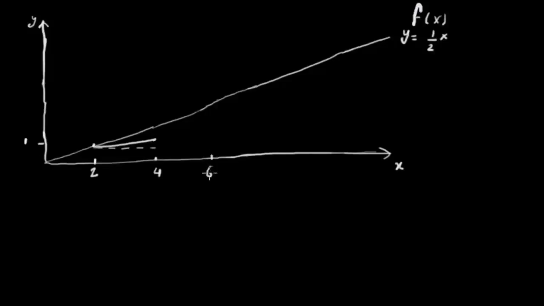Similarly at 6, if I want the slope to be a little bit more, then the line will start curving even more. So you can see in the process, if I require that the slopes progressively increase as I go from left to right, if I increase the value of x, the line starts curving up. And that is what we call concave up. So concave up is when the curve starts curving up and its slope starts increasing. So graphically, that's obvious what happens.